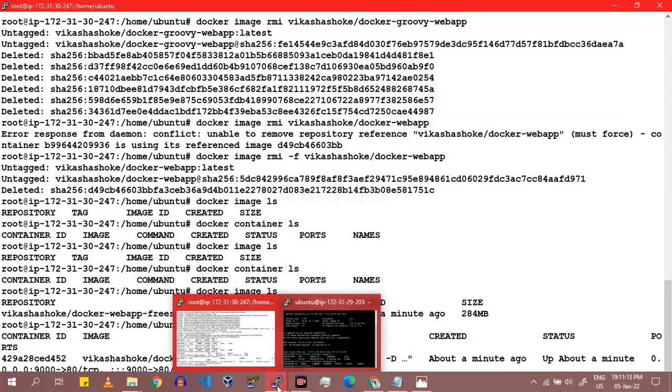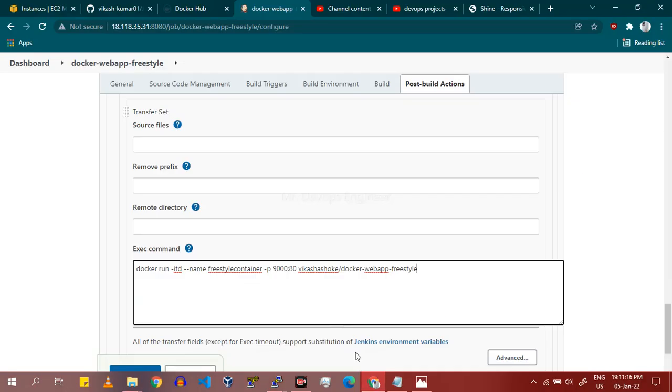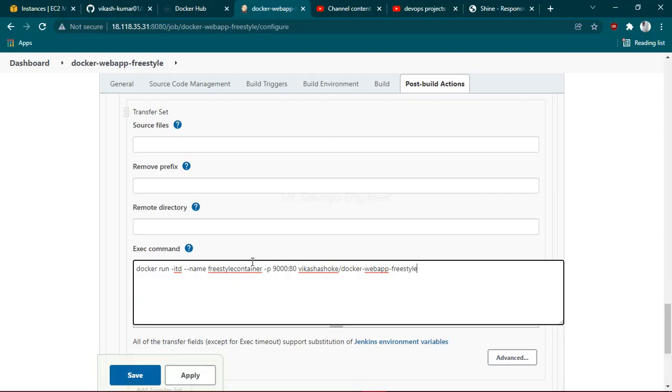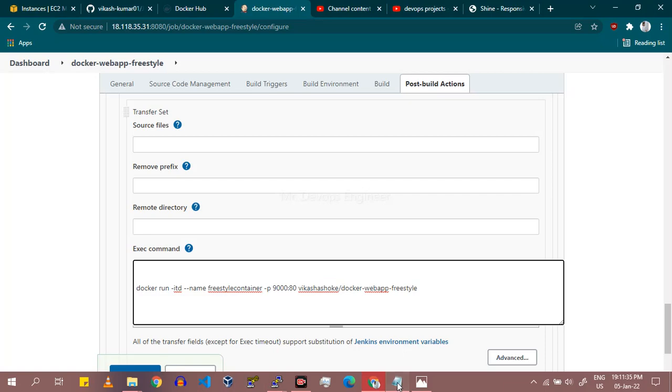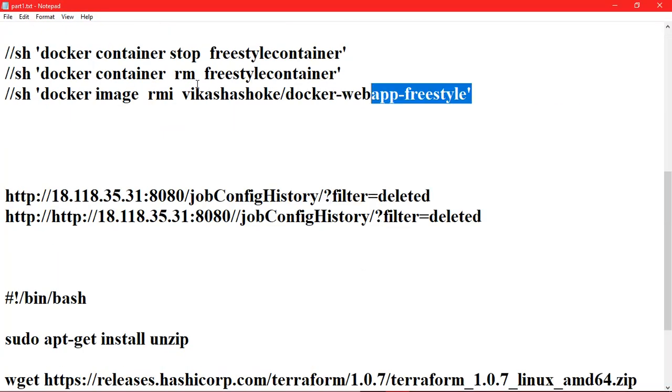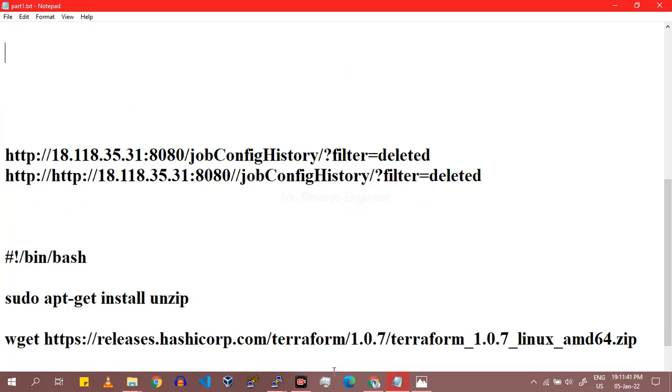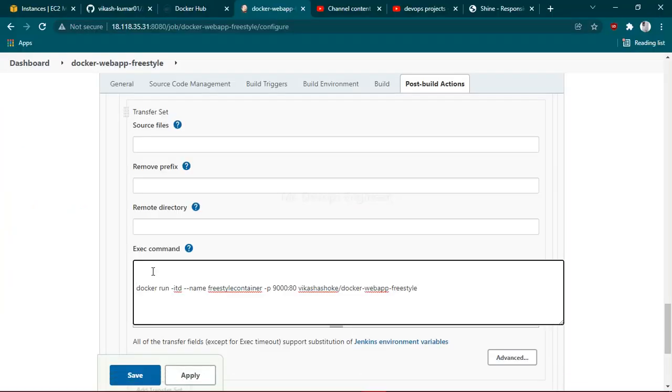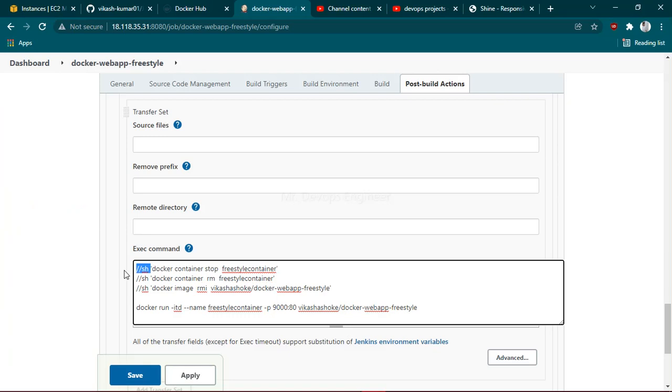So what I was trying to say is, now we can remove the container for the new images. Otherwise, the next time we run the same code, it will say the freestyle container is already existing in your local, so you can't create one with the same name. So we have to remove the previous container. Let's copy paste the same commands, without sh this time, because you're writing into exec only.